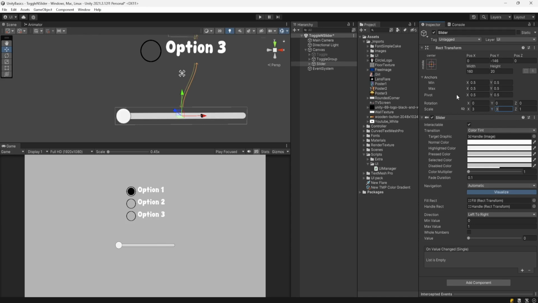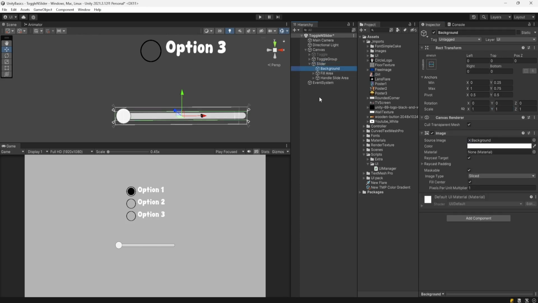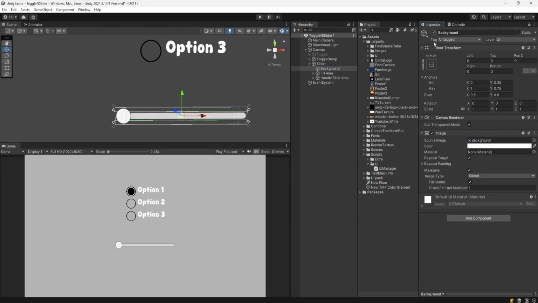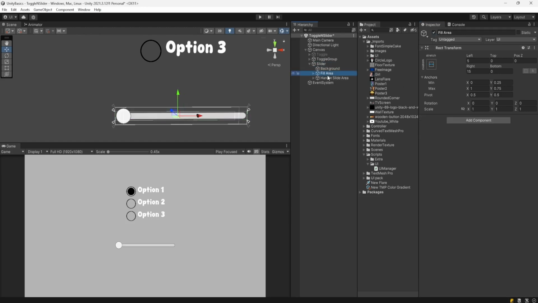And here you get the property again, Rect Transform, to give the position, width and height, and you get a Slider component, where it is the same. So first let me go inside and see what all there is. There we have a background. Okay, let me turn it off so that you can understand. This is the background, this is the fill area. Okay, and there is a handle.